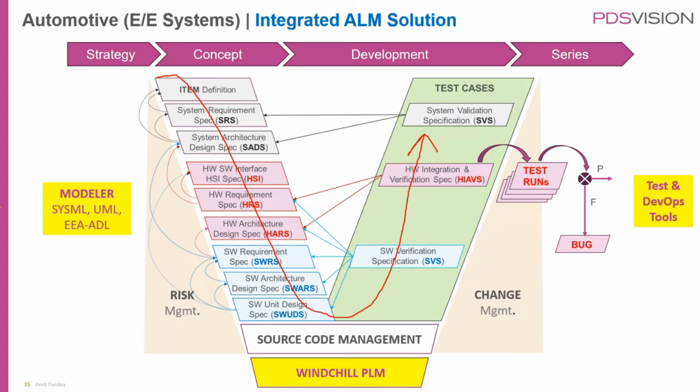And in our previous sessions, we have looked at how Codebeamer gets integrated with different modelers, specifically for your system architecture and the software architecture and so on, and with respect to different standards, which could be SysML or UML for software, or a different one for the domain specific. We also saw in the previous sessions the integration of Codebeamer with test and DevOps tools. And today's session is more on the PLM side.